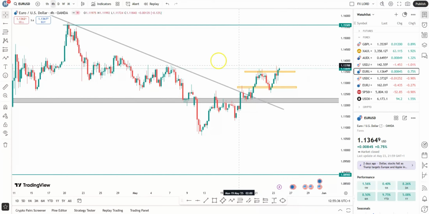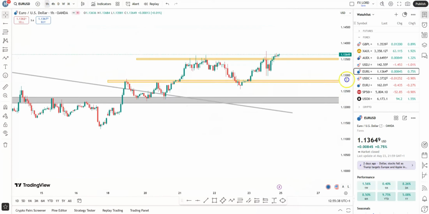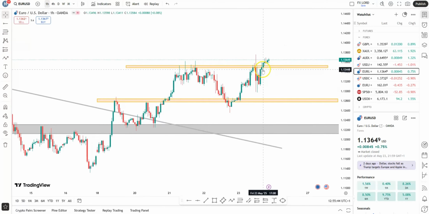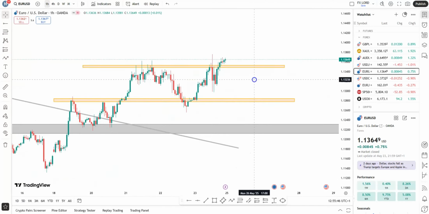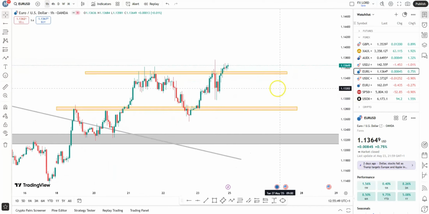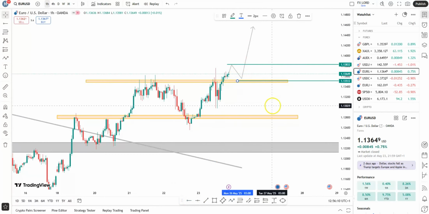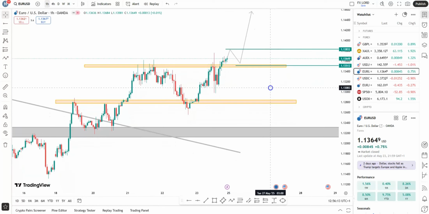So what we are going to look out for, we are going to wait a little bit, exercise patience to see how price is going to act around this area. So the bullish scenario on EURUSD is going to be something like this. If price maybe comes above a little bit, comes back to retest this level and continues to the upside, if something like this happens, I'm going to get into the market at this level, and my stop loss is going to be just below the retest of that support level.